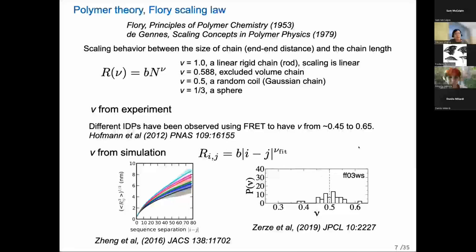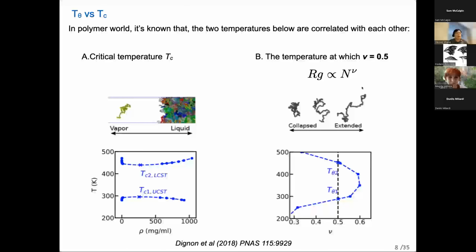And we also know that for disordered proteins, this has also been seen in experiments. For disordered proteins, the scaling exponent, the scaling behavior, the average is about 0.5, which is close to a random coil. So why do we talk a lot about the polymer model? Because for the polymer model, sometimes it can give us very nice and very simple insights about what's happening. Just use phase separation as an example.